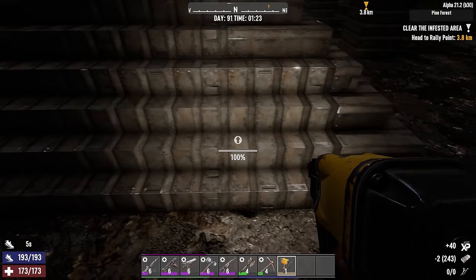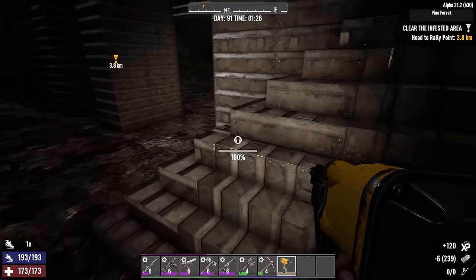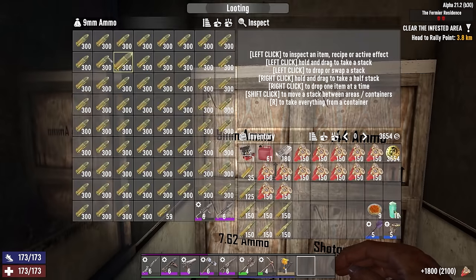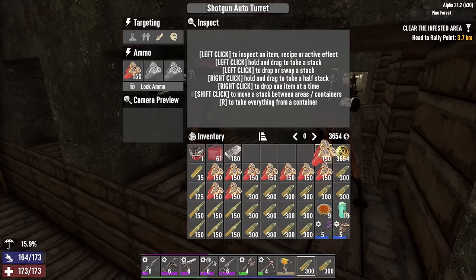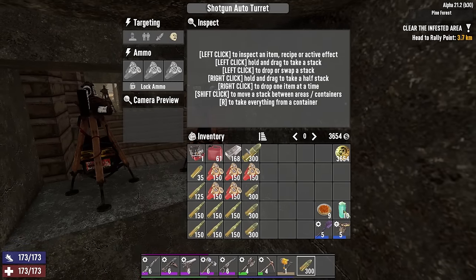And suddenly it was day 91 and Horde Night again. So I went over to repair the base before it started. Back at base I took so much shotgun ammo and 9mm ammo to fill up the turrets, as tonight's Horde Night would be the one. It would be the one where I'd finally use my turrets for the first time.